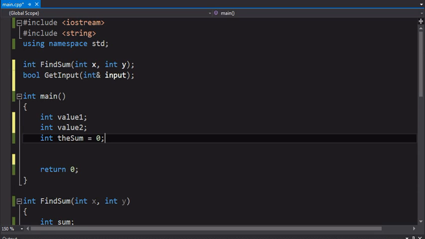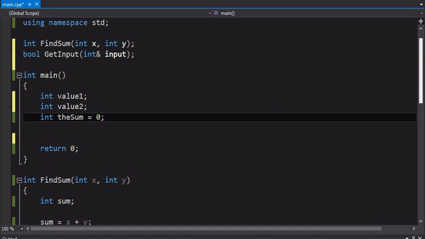Here we're going to look at reference parameters, and right now all we know is that functions can return only one value. A reference parameter kind of allows us to return more than one value. As we'll see in this example, it's not really returning the value, it's modifying memory locations that are outside the scope of the function. So we really don't call it returning a value, right? Just modifying data in a different location.